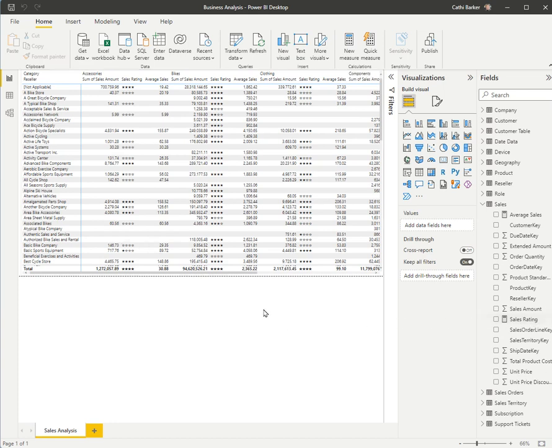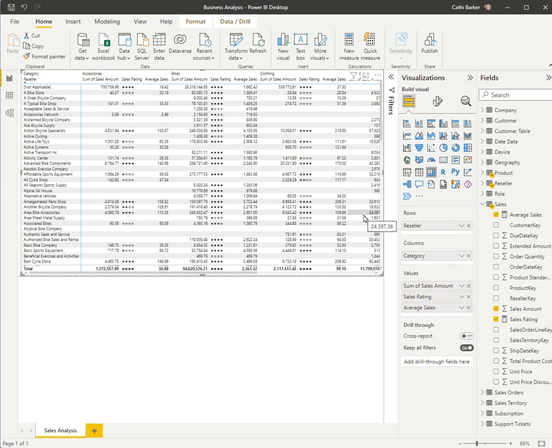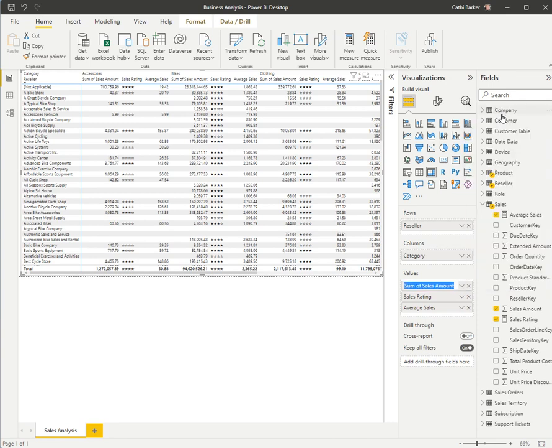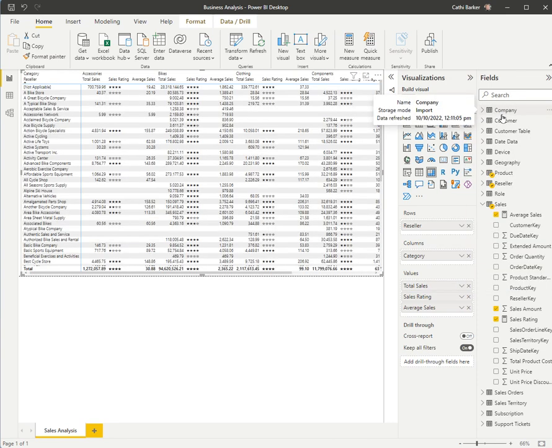So that's another thing. This sum of sales amount here, I'm going to click on my matrix and hit this drop down here. I'm going to rename this just while I'm at it. Rename for this visual, just total sales, and make it tidier. Excellent. So that's an example of a couple of quick measures, and we've done measures in earlier videos.